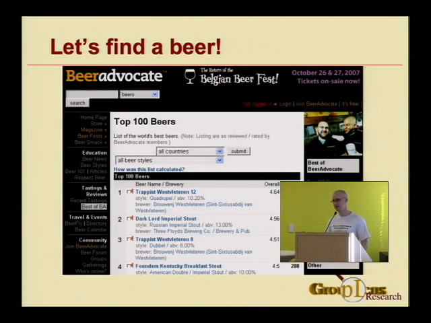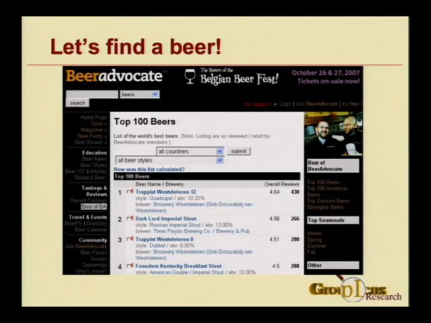So suppose our beer lover goes to find a beer. He Googles, of course, and finds a website called beeradvocate.com. He finds on that site the top 100 beers. And the one at the top is one that I can't pronounce, called Trappist Vestvleteren 12. How does he know if he'll like Trappist 12? Well, it's in the top 100.